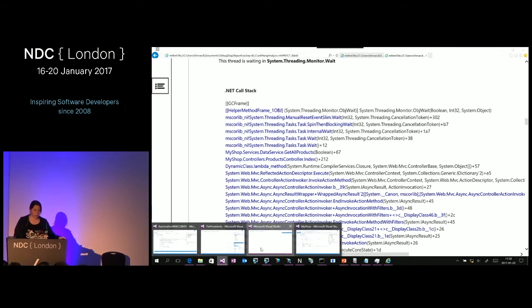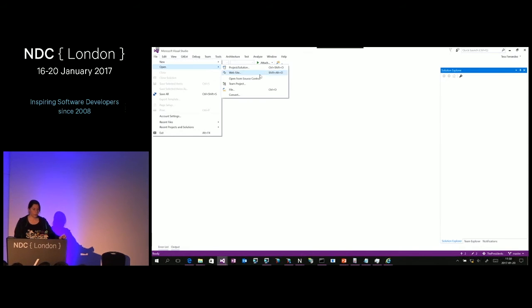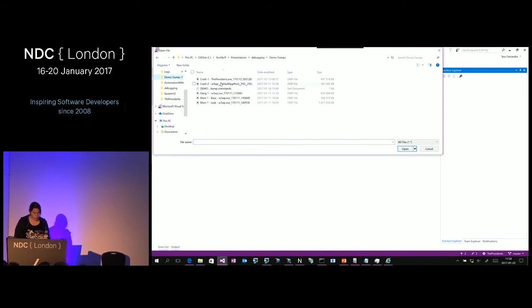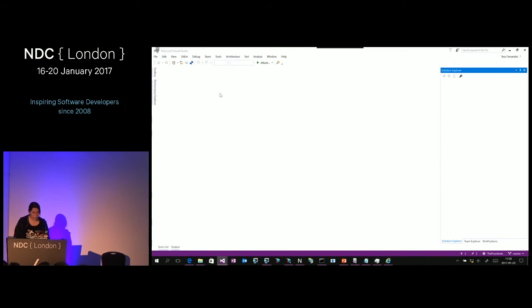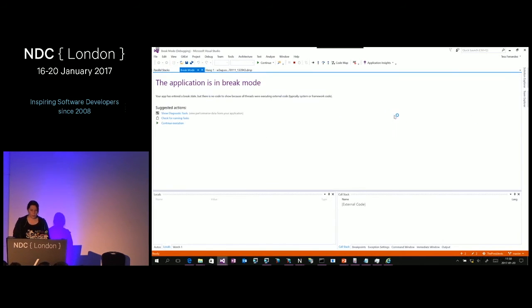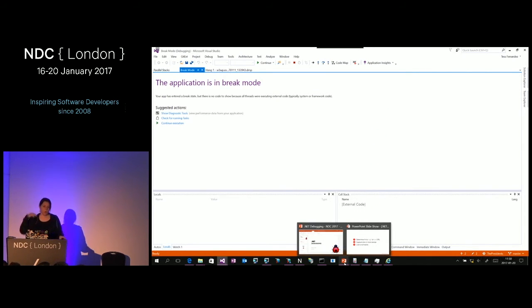Or if we want to take it one step further, we can go in and open it in WinDBG. So let's see. I'll grab it from here. And again, I can do managed or mixed. I'll do mixed just for fun. But this time, it doesn't stop it and show us the code. And the reason for this is because there was no active thread when this was taken, because we didn't get it on a crash. So we didn't get it on something that actually triggered a dump. We just took a dump as is.